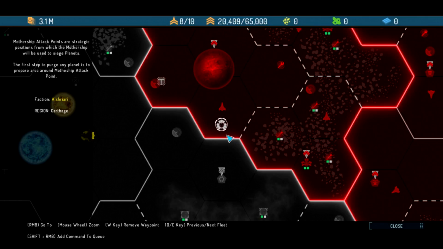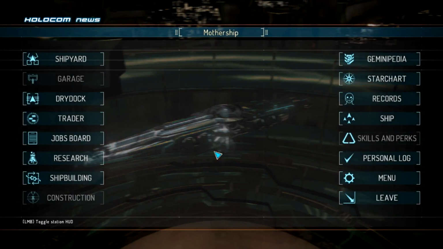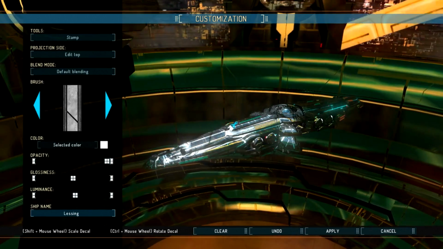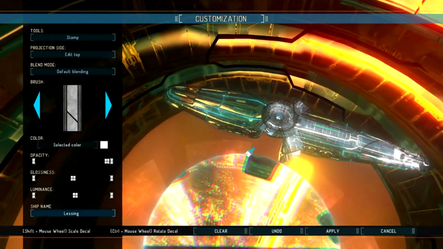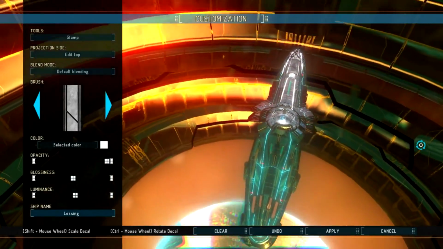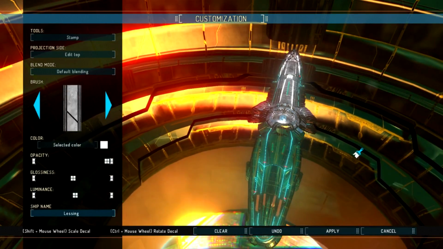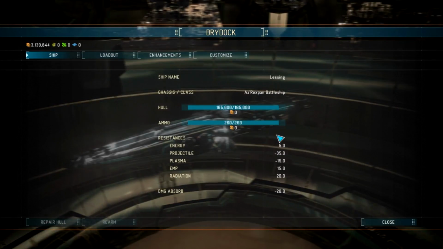You have to protect your mother ship until it can fire, and then once it fires, it kills the planets. So, as always, in our drydock, we can customize any kind of thing you want to do. With me, the only problem I ever have with this Starpoint is I get confused what direction my ship is pointing at. So that's why you guys always see some weird little fun thing here in the front.